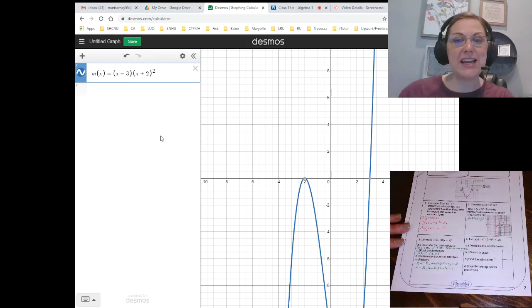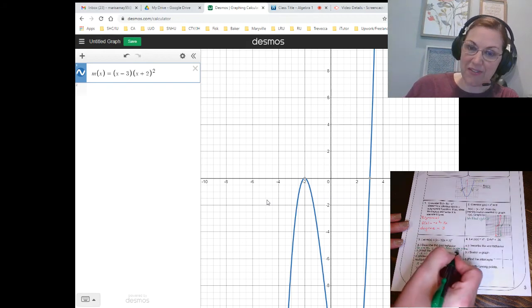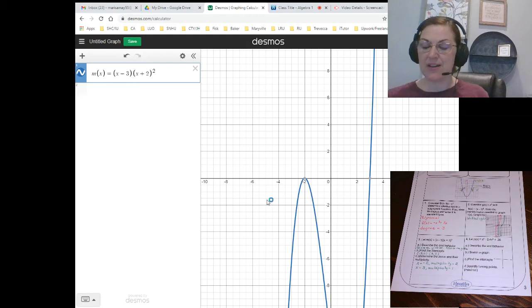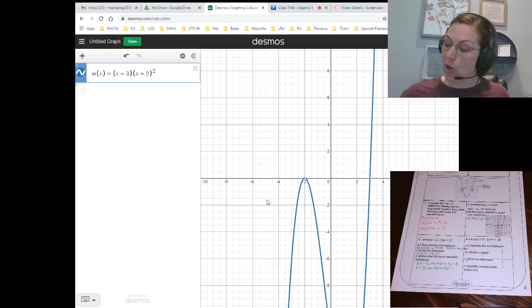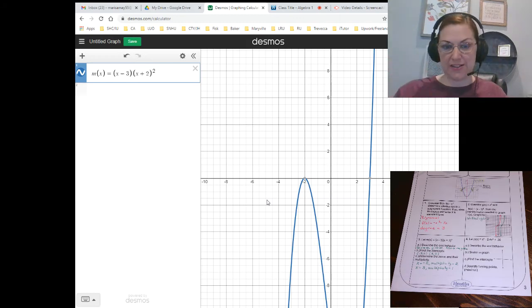Now, the only thing that changed here is notice that when I go off the graph to the right here, the y values go down. So I'm going to change that one: as x goes to negative infinity, y also goes to negative infinity. But other than that, that's all that we're looking for. Remember, the multiplicity comes from looking at the equation and getting the exponent there.